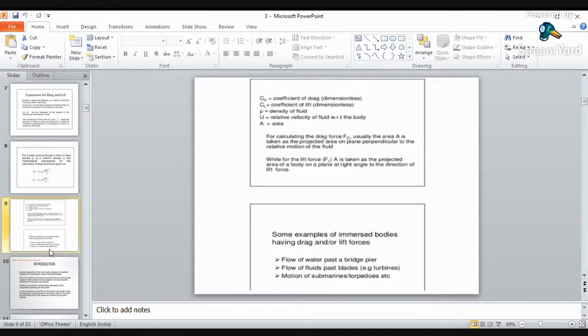The drag force is always opposite to the direction of motion, and drag will try to lower your velocity. So the lesser the drag, the more the velocity, and the more the efficiency of that particular object. So drag force should be lesser as compared with the lift force. By calculating drag force and lift force, we will try to apply these forces to practical bodies, to see how much force is acting on those immersed bodies and how efficient the immersed body is when it comes into actual working condition.